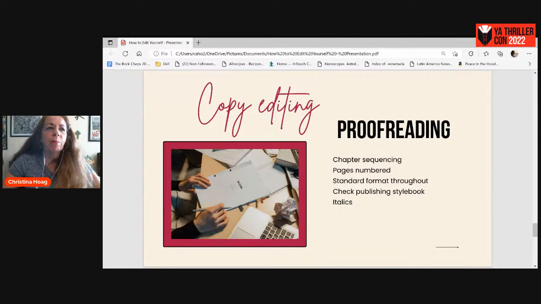Another thing to check is brand names. This is something where I don't like to use a lot of brand names in my work. Some writers use them a lot, and they can convey something different. For example, if you have a Louis Vuitton purse, we get an automatic sense of who that character is, because she uses a Louis Vuitton purse or a Louis Vuitton fake purse, and so on and so forth. It can also date your stories and characters too. But if you're going to use brand names, make sure they're correct.